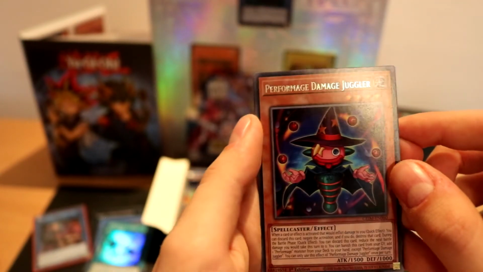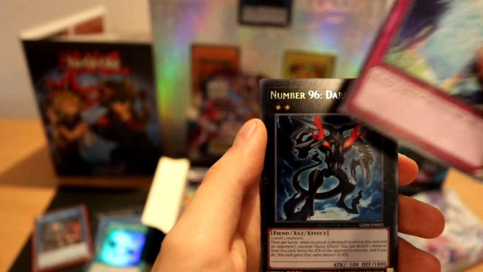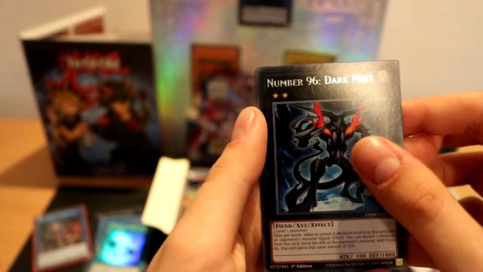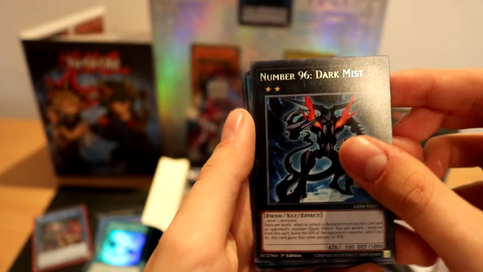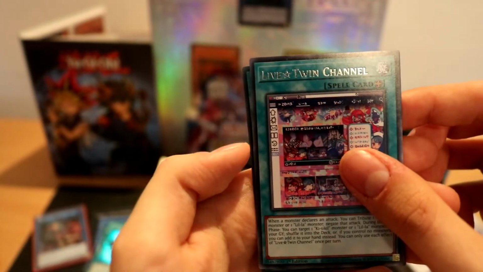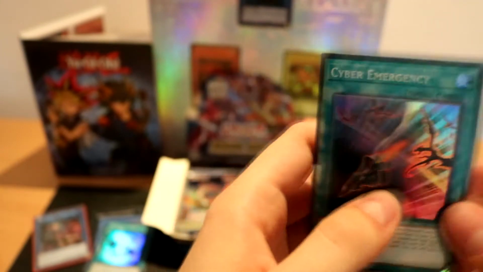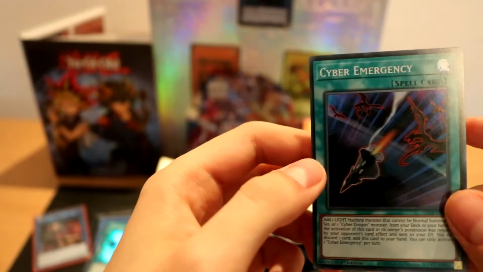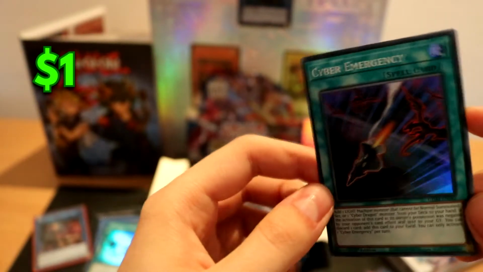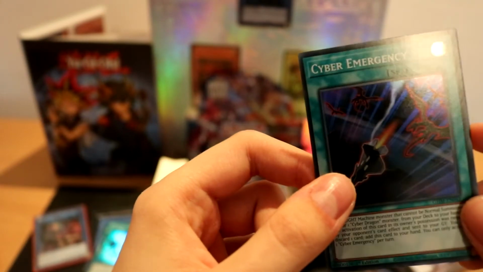Okay. Performance Damage Juggler. Nice one. Sign of Progression. Oh, number 96. Dark Mist. I like this one. Second to last, Live Twin Channel. And as our last one, Cyber Emergency. Cool one. I think it's maybe worth, I don't know, $1.50, around that much. I might be wrong, but a nice one. Let's go to the side.